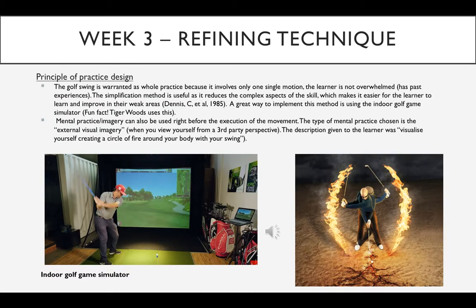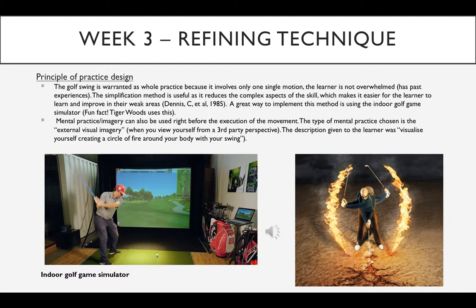The golf swing is warranted as a whole practice because it involves only one single motion, which is not overwhelming for the learner as he also had past experiences in golf and tennis at a young age. The simplification method is useful as it reduces the complex aspect of the skill, which makes it easier for the learner to learn and also improve in their weak areas. A great way to implement this method is using the indoor golf game simulator.